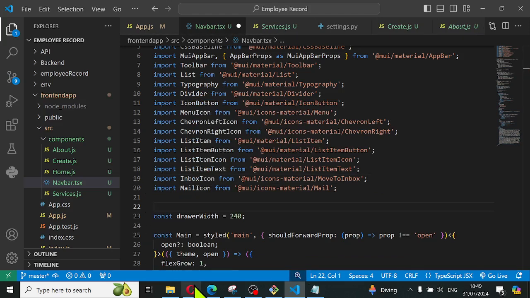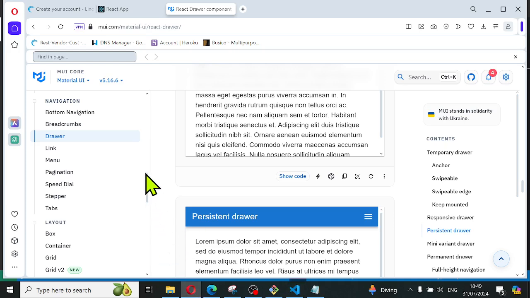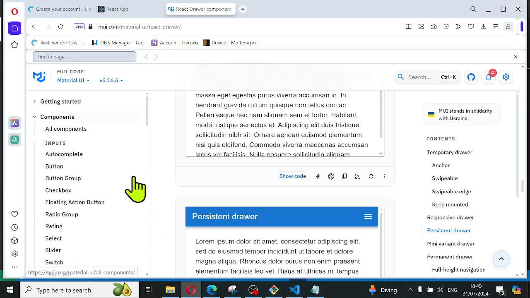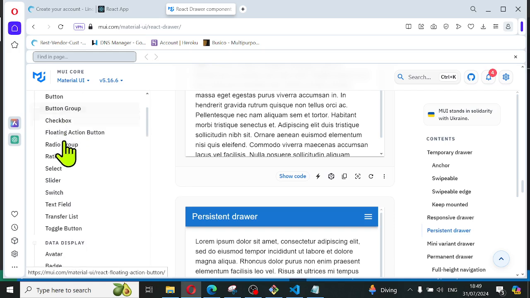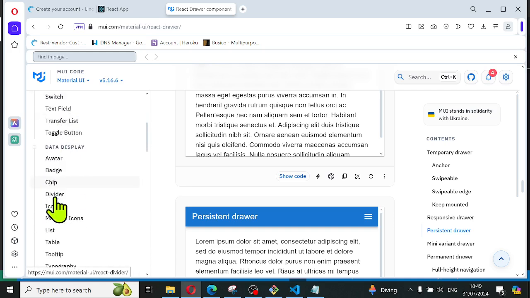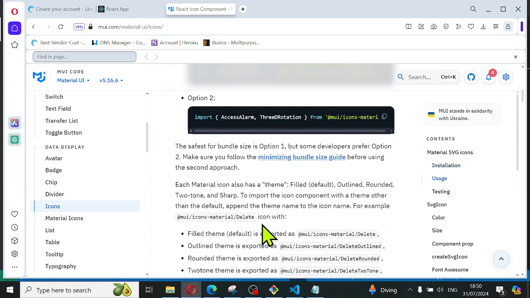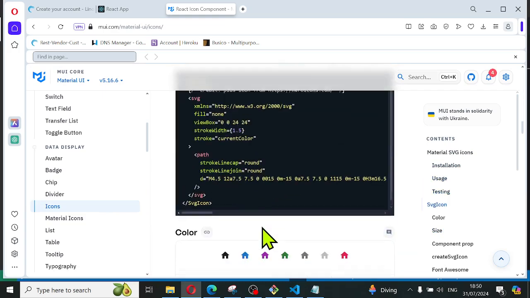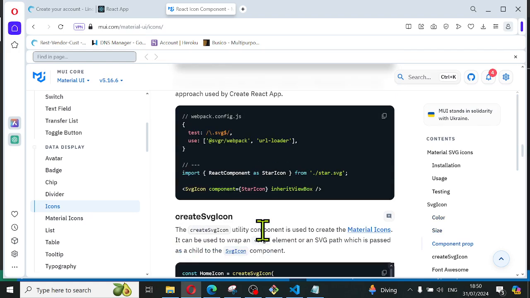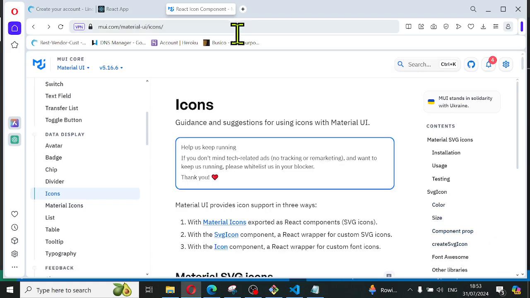Now go back to your Material UI web page, go to components, and then look for icons. This is icons, click on it. So we're gonna look for material icons.